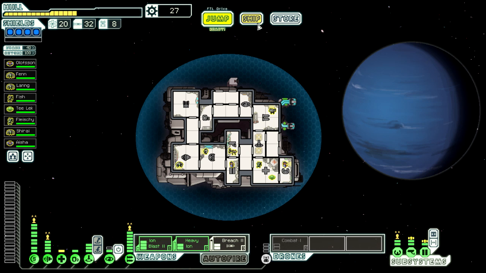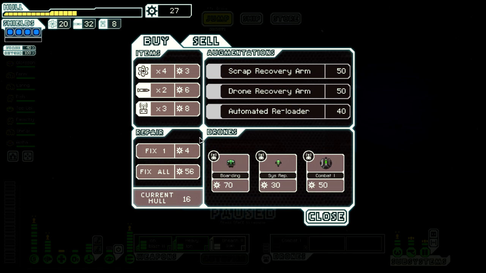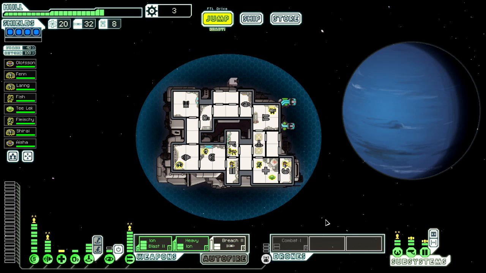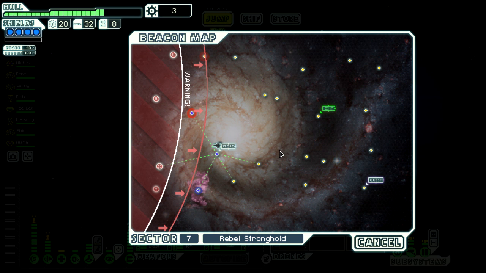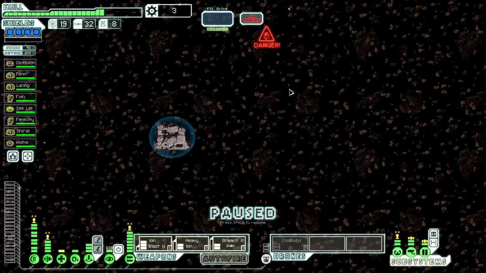We also need to repair our hull a little bit here. It is running a little bit risky. I keep clicking on the wrong button. So let's just fix as much as we can with the scrap that we've got. And we will jump forward. So we're going to go to this beacon and try and get to that quest one. But it's going to be a bit of a close call.